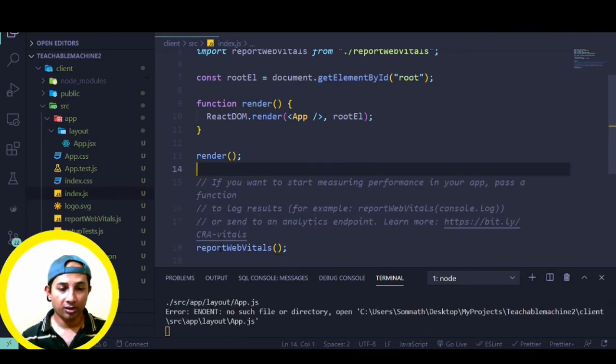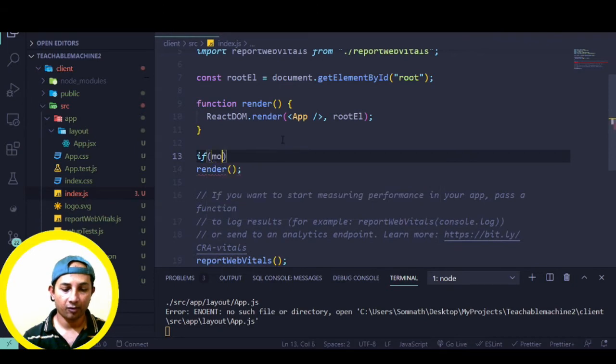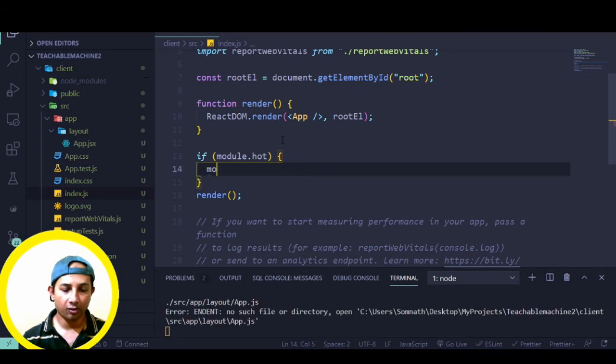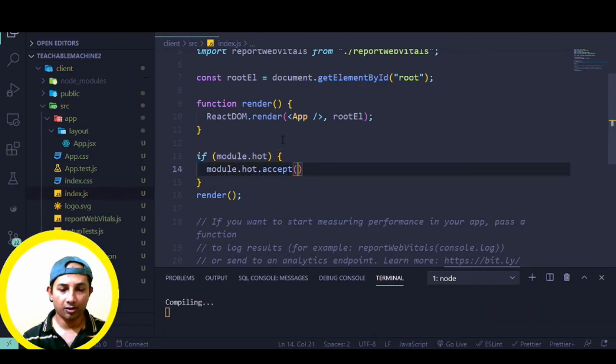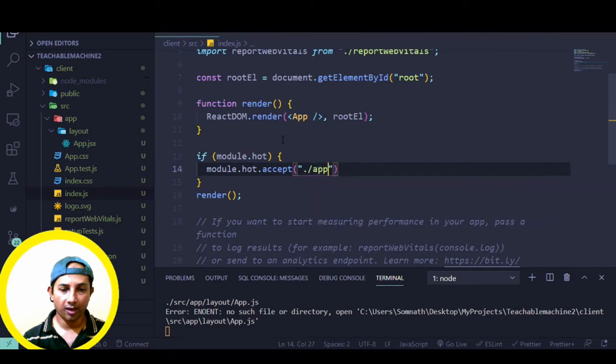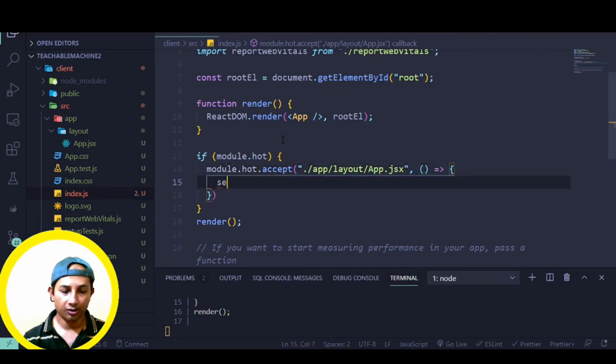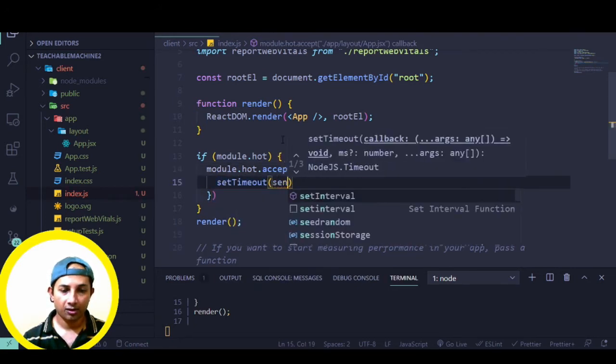And I'll be using the hot module concept, something like if module.hot exists, we'll be using module.hot.accept, and here I'll just type the file called layout app.jsx, and I need an arrow function, and I'll just do setTimeout render.